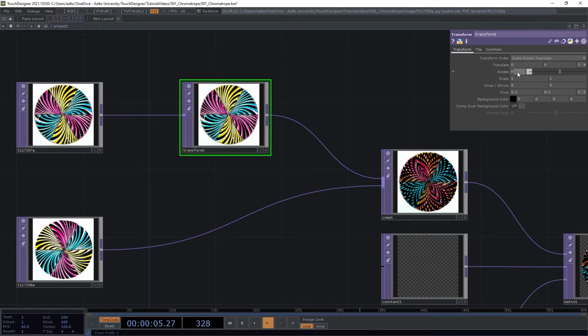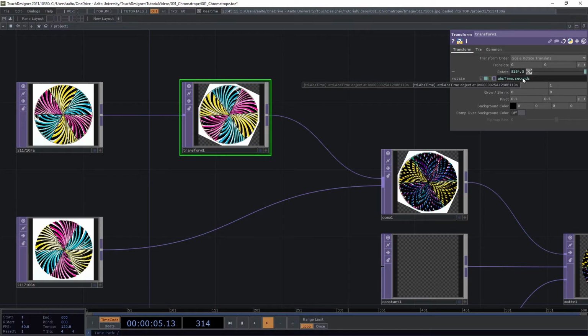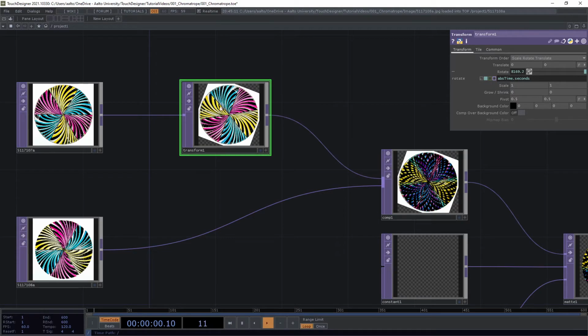The thing that I'm going to type in is abs time. And you notice when I start typing, it's a very small box here, so it's hard to see what I'm writing. So I'm going to click this little plus icon, and it extends that line, and I can actually see better what I'm doing. So it gives me an error now. It's red because abs time on its own doesn't do anything. I have to do abs time dot, for example, seconds. And now it's connected to the absolute time of when the program started running.